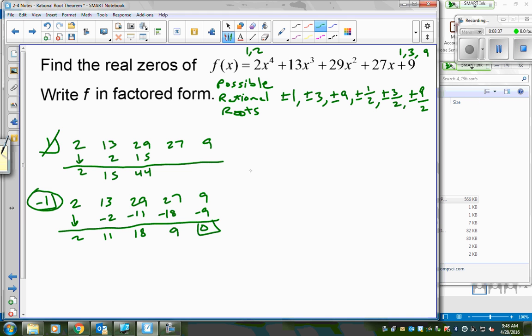Because you can have repeated roots. In other words, we said x plus 1 is a factor, but it could be true that it's x plus 1 squared or cubed. Couldn't it? So I'm saying, once you find one that works, you try it again. I'll just put it right there. Because it might work again. And then let's see, 2, multiply, add, multiply, add, and lo and behold, it does work again.